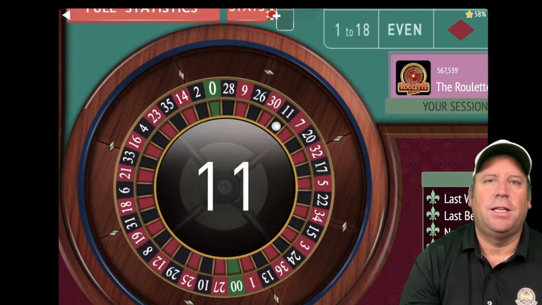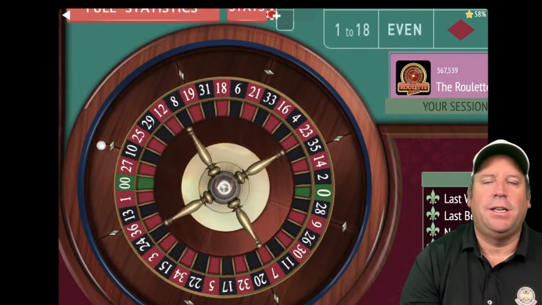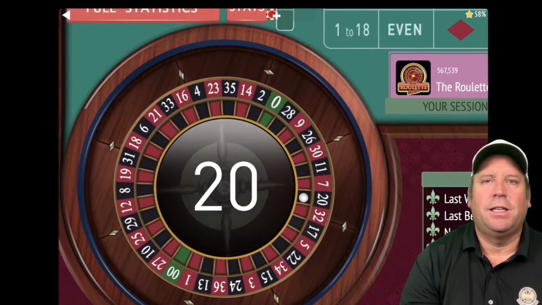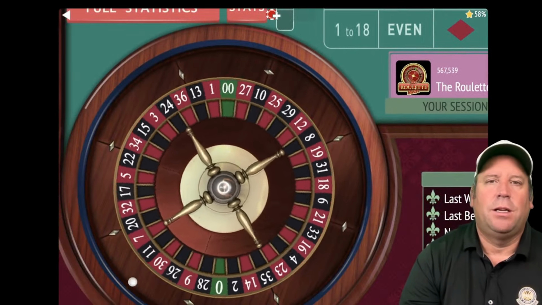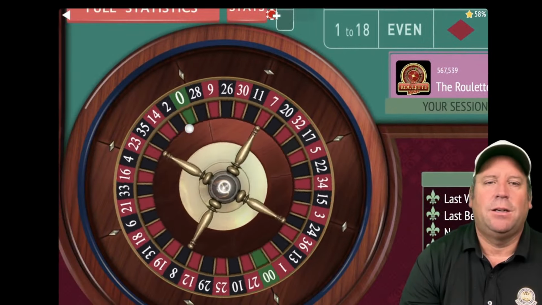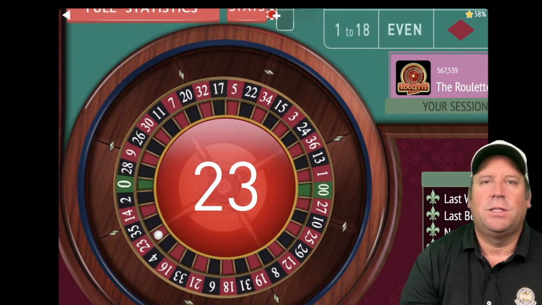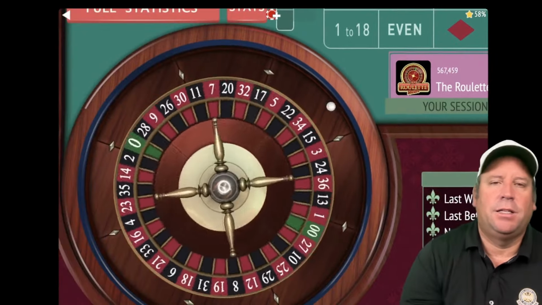Okay, so we didn't lose anything there. We're just going to spin again until we hit red, and then we'll go to $80. Okay, we didn't lose anything there, and it's the opposite of what we're betting on, so that's awesome. Here we go. Let's see what we get here. Okay, we got 23 red, so it's time to bet again. So we're going to put $80 out there on red and spin.